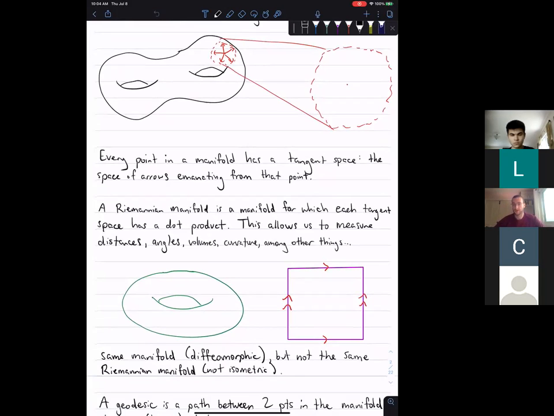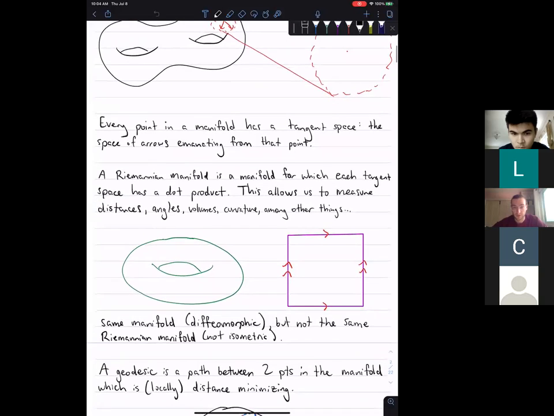There are abstract manifolds, and then you can put extra structure on manifolds, and they have extra properties. One of these structures is called a Riemannian metric, and then you get what's called a Riemannian manifold. A Riemannian manifold means that on each of these tangent spaces, which are vector spaces, you have what's called an inner product, which is basically a dot product. It's a way of taking dot products of these vectors. I should mention that at every point you have your own dot product.